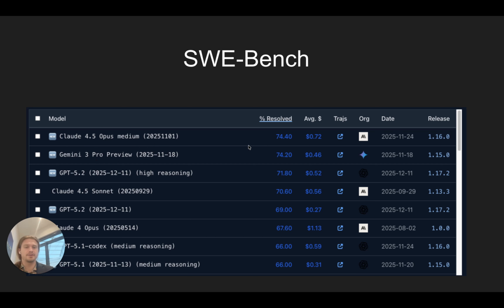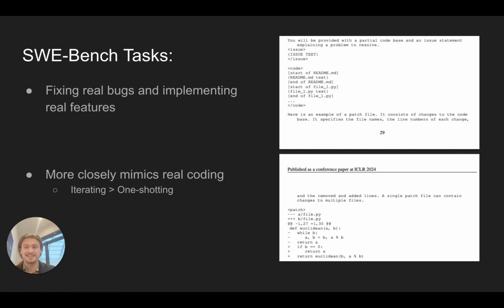And where this differentiates itself from the earlier benchmarks on coding we've seen is that the goal for the LLMs here is to fix real bugs and implement new features, but not one-shotting it, but by iterating. So it gets some code, and then it should make a diff file or patch file, and then that patch file is evaluated for how well this new version of the code performs in terms of passing the tests. And this more closely mimics the way we actually do software engineering and the way that agentic coding works. So it implements some, and then it iterates over that and iterates. So this benchmark measures this quite well.